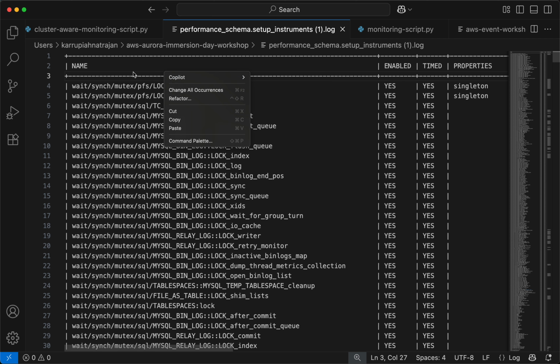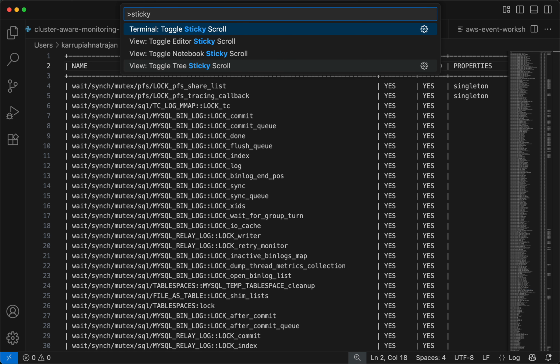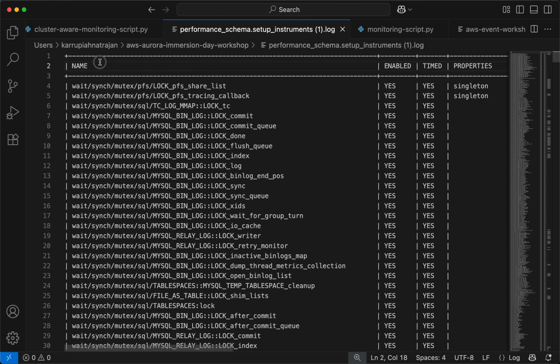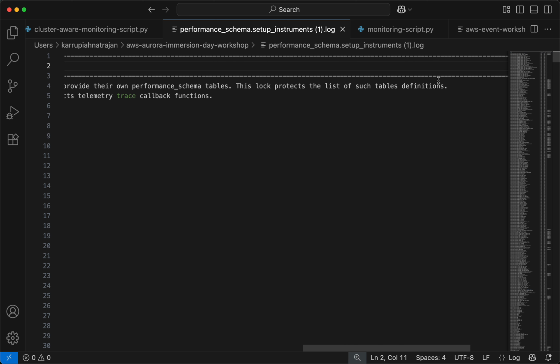Copilot, nope. Sticky, toggle sticky scroll, toggle editor sticky scroll. I need sticky scroll. I want this to be sticky basically. But anyways, so the first two are basically enabled and timed, properties, and then flags, volatility, documentation.